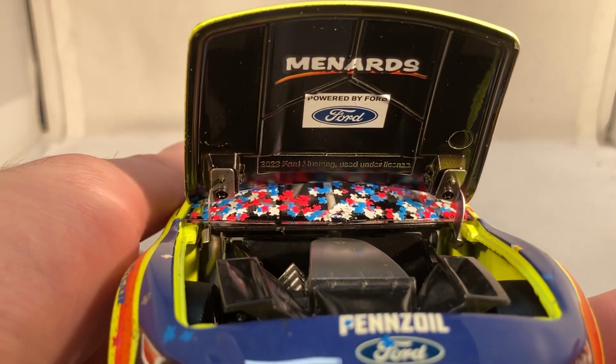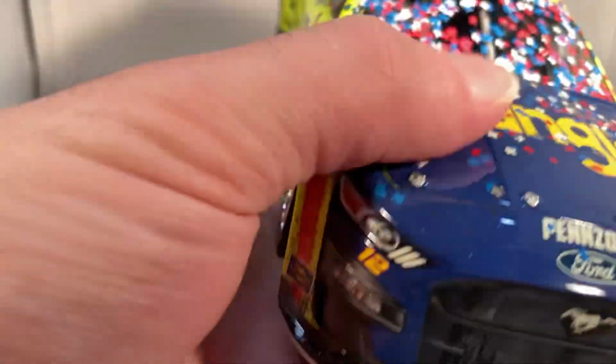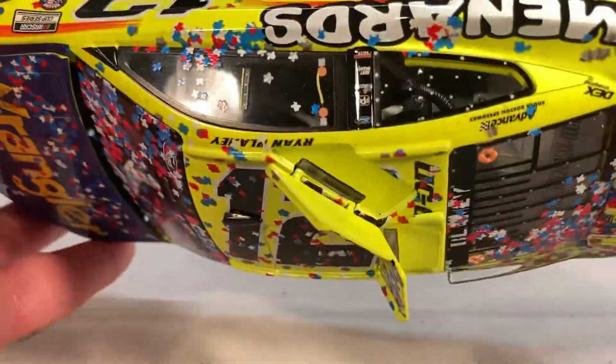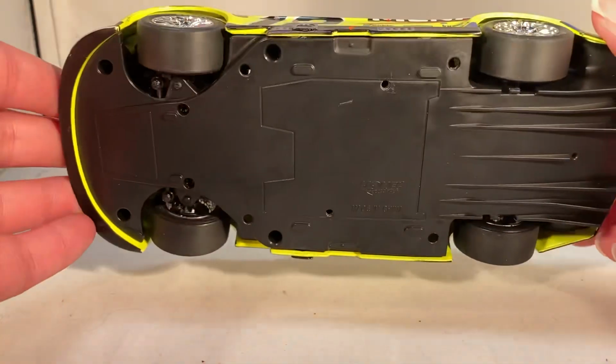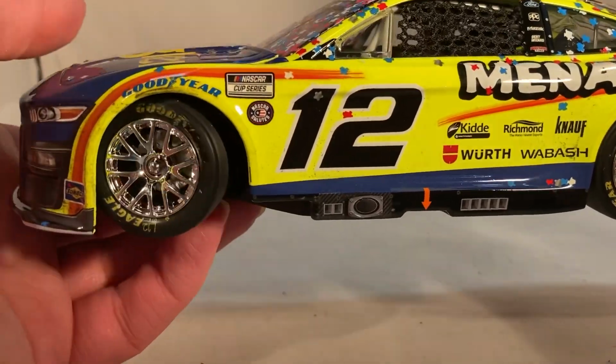Then you got Menards and Powered by Ford. There's the engine detail if you want to see that. Obviously no deck lid. The roof flaps, of course, do open. And there's the underside of the car if you want to see that. But now let's get down to the damage and such.